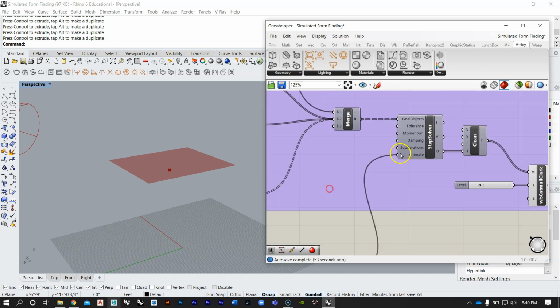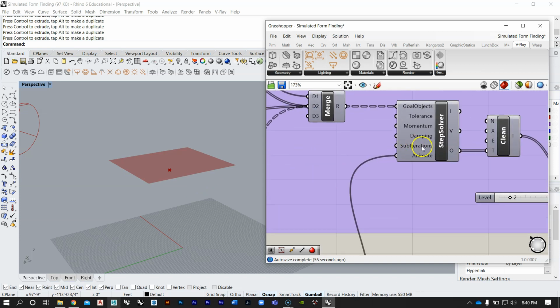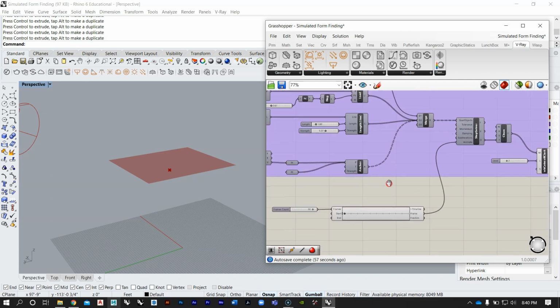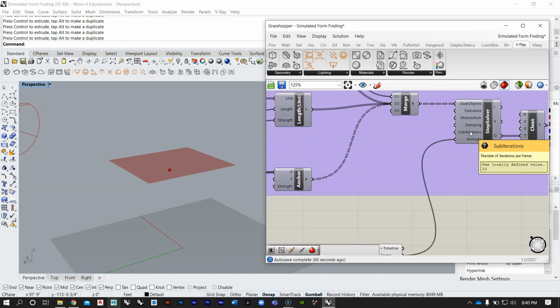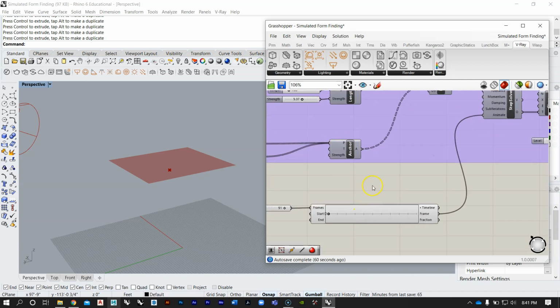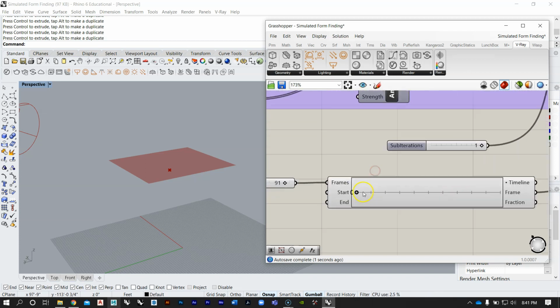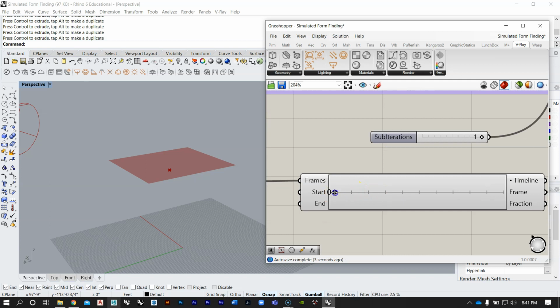Okay, so that's done with this sub iteration tab. Right now by default this is set to 10, which means it goes through 10 iterations every frame. We're going to lower that to 1 iteration every frame. So I'm going to double click, type 1, hit enter, and plug this into our sub iterations. Now when I scroll through this slowly, it takes much longer to play that animation.